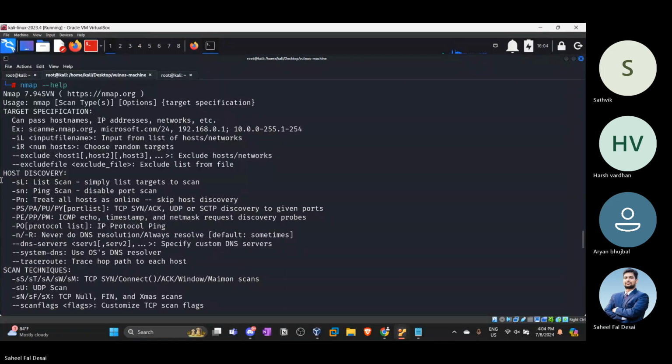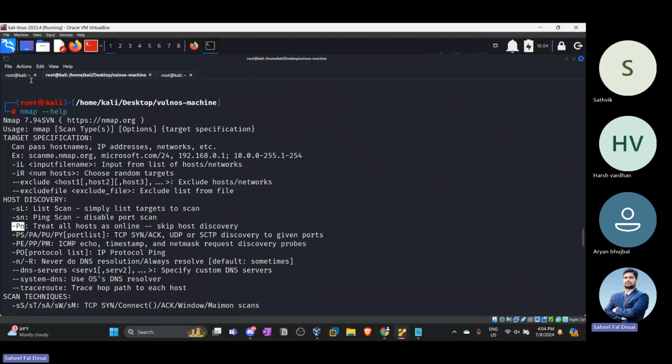So here, with respect to host discovery, what Nmap will do is a TCP or UDP type of scan. Basically, it will do a three-way handshake just to see whether the target is alive or not. Okay. Since we know that the target is alive, we can skip that particular step of host discovery. I'll show you how. We can use the option -Pn.